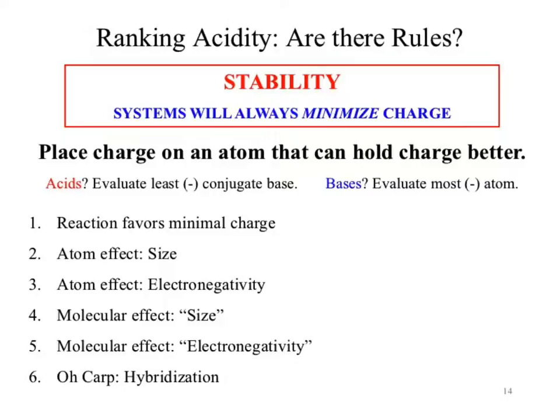The rule sets given here allow you to look at charge. Okay? Minimizing charge. In the case of an acid, that's probably a good thing. In the case of a base, do we want it to minimize charge? No, in the base we want it to be as strongly negative as possible. We don't want to minimize charge. Atom size. This one is at least written correctly.